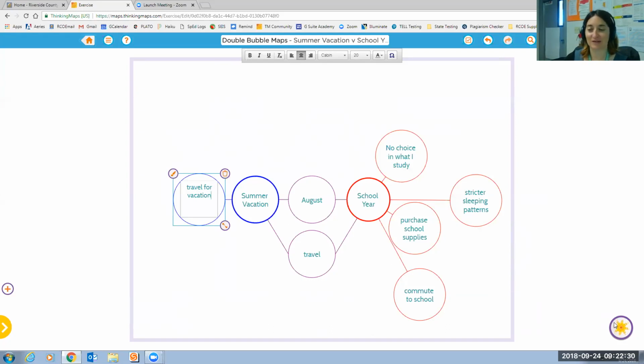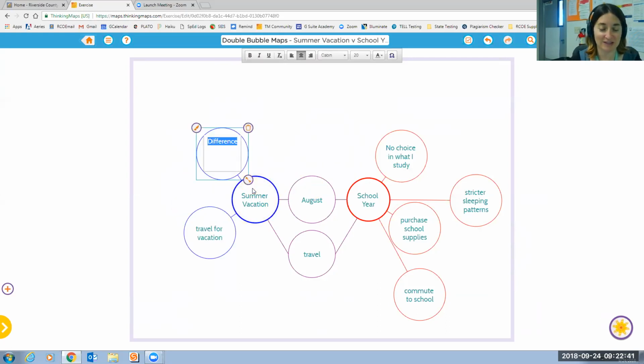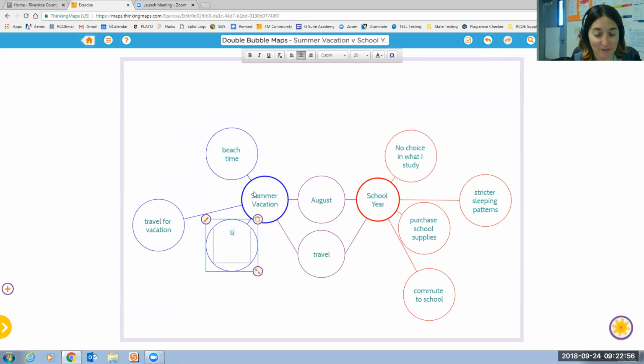Okay, what else could I say about the summer vacation? That's my beach time. I don't know about you guys, but I am at that beach as much as I can during the summer. Okay, so summer vacation, beach time, right? What else could we say about this summer vacation? Oh, trying to beat the heat, right? Sorry guys, didn't click that one right. Okay. Beat the heat. All right.